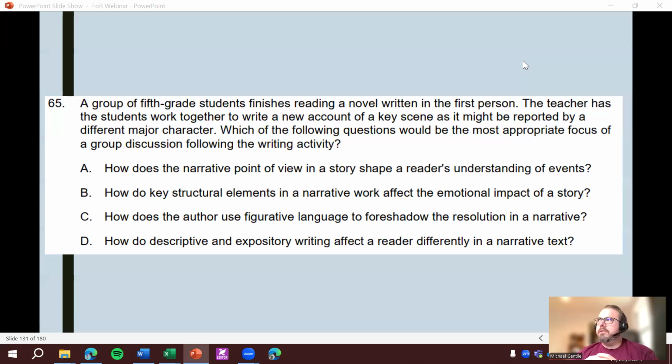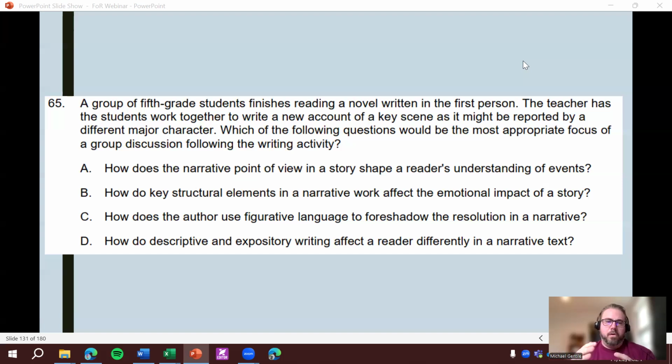So a classic example that we use with young students of this is we take the tale of the three little pigs, and then they get the tale from the pig perspective, and then we read the book, The True Story of the Three Little Pigs, which is the same story from the wolf's perspective, and then we get to help students understand how the same events can be looked on and characterized in different ways by point of view. So this is a thing that we have students work on.